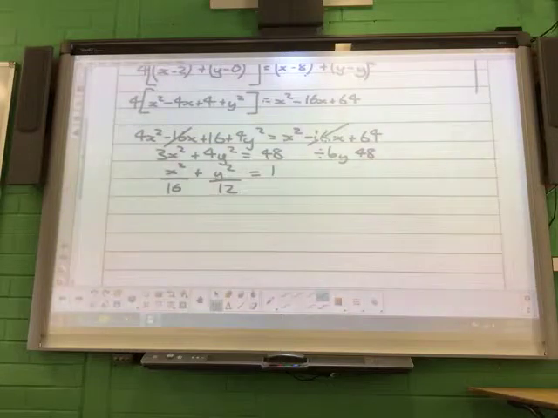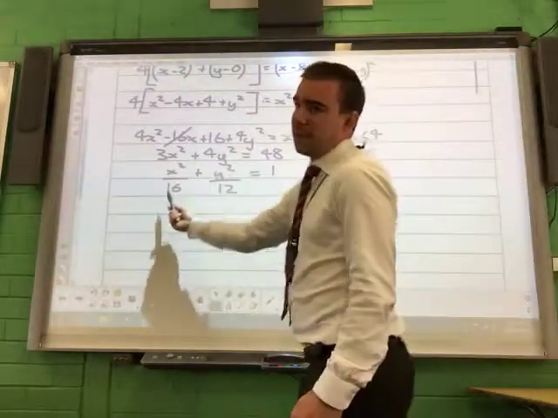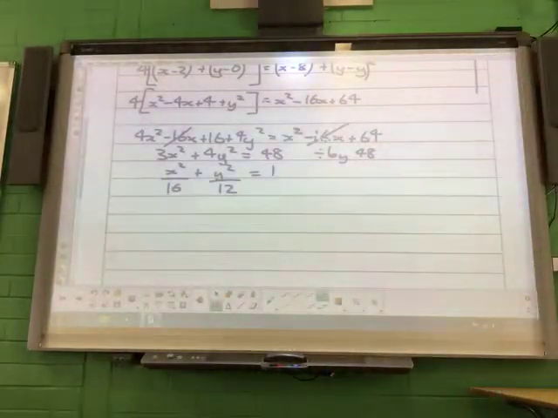So, does the focus lie on the major axis horizontally or the major axis which will be vertically? Why? Because the value under x is bigger. Alright, so a is bigger, so it's going to be your standard ellipse. You'll come across that one more often, but there will be times when you have to flip. Do we get them diagonally? For the ellipse, no. We'll just worry about this for now.